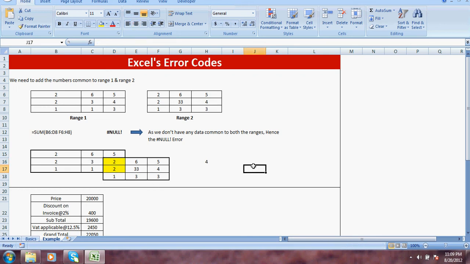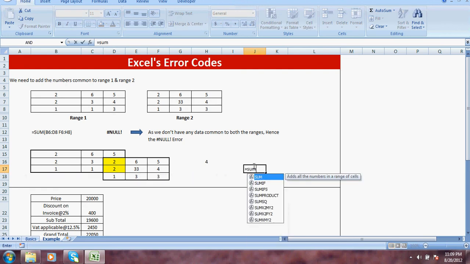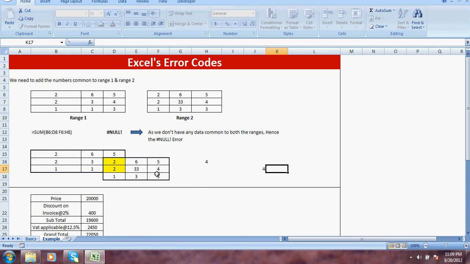Just press equal to sum tab, select the first range complete, then spacebar, then select the second range, close the brackets and press enter. So we got the answer as 4, which is the intersection of this range and this range. So you have to press a space bar.